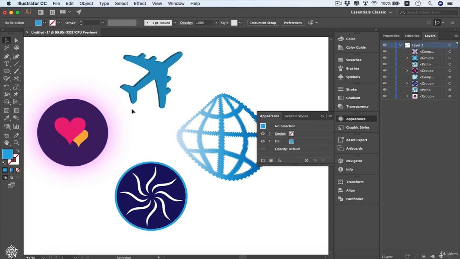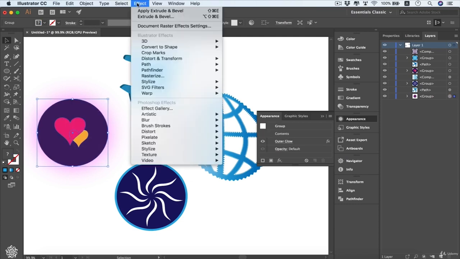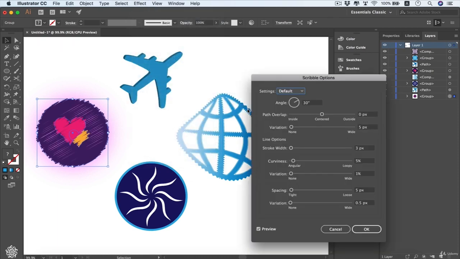So we've got these shapes grouped in here. We're going to be selecting them, then going to effect, then stylize, and then we can choose scribble for instance. Then you will start seeing that our scribble effect is applied on our circle and our 2 heart shape paths in here, as you can see. So you can be pressing OK.